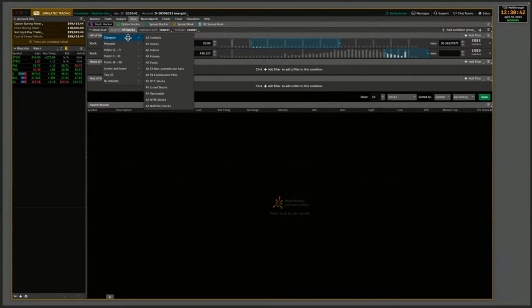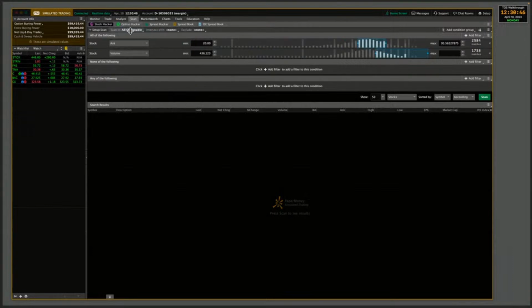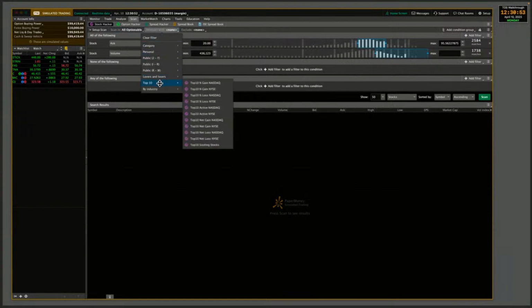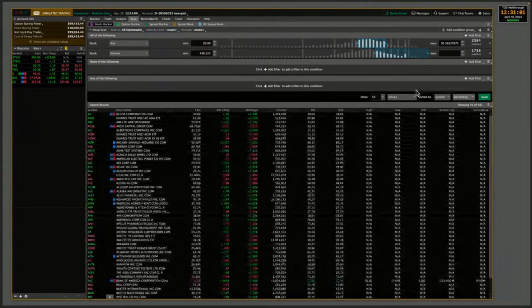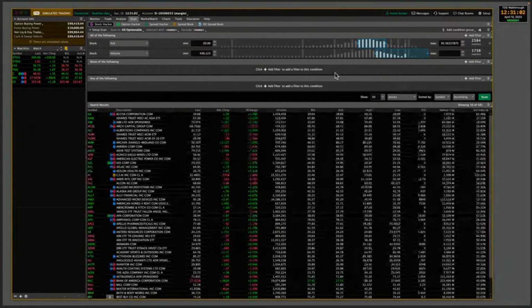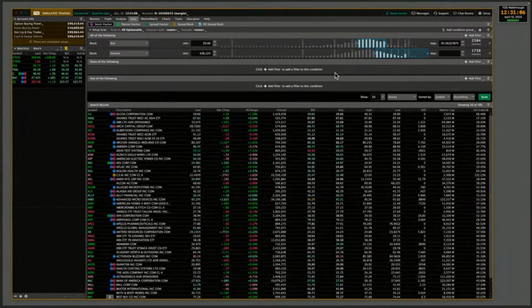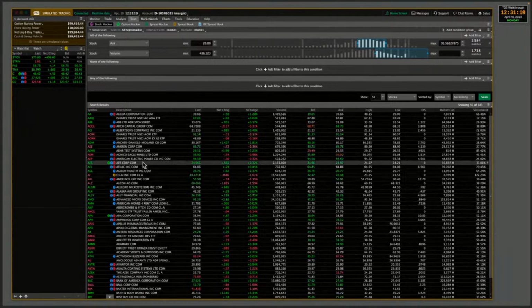Since we're trading options here generally, let's just switch that to all optionable. You can put that to a personal watch list, and you can intersect it with others. For example, I could intersect this with weeklies if I wanted. You can also just put that in as a single, but in any case, if I click scan, the scanner goes off, runs those criteria on this basket of all optionable stocks, and comes back with, okay, here's a list of 583 potential candidates.